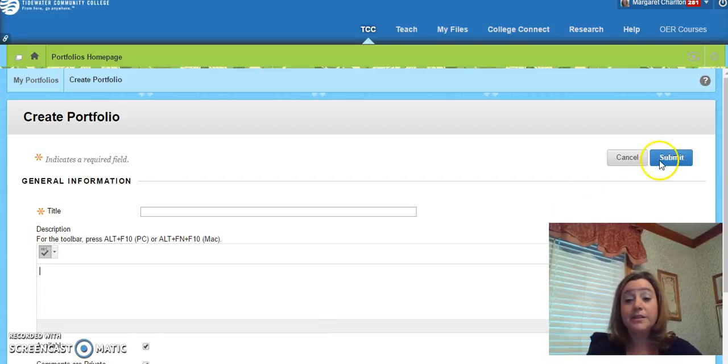So for the purposes of this course, this might be an easier option, especially if you're not in the area or if you're just not interested in creating a paper one in a binder. Most everything that you do, you save in an electronic format anyways. So really all you're going to have to do is get everything organized and then just upload it into your portfolio.